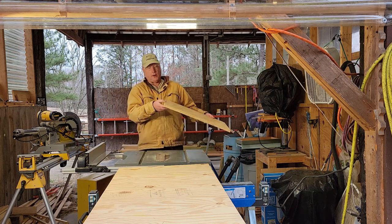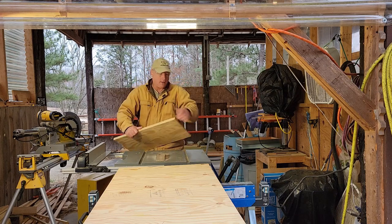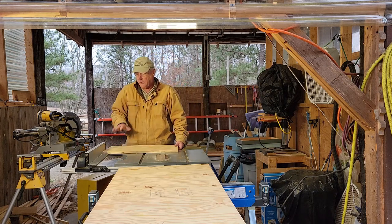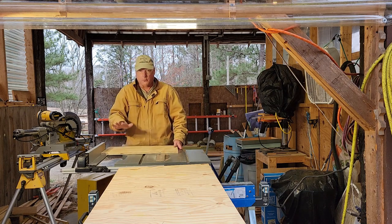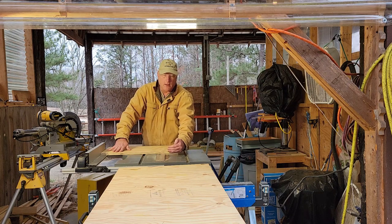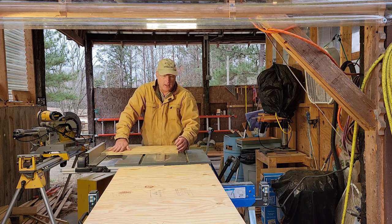Again, pay attention to which side of the wood you want to waste. In this case, I've got a nice little divot in this wood, so I'm going to cut this in. That's going to be scrap wood. Again, same thing here. I'm going to control this with my hand, and I'm going to make sure that my hand does not get beyond, definitely not beyond, the center of the blade.